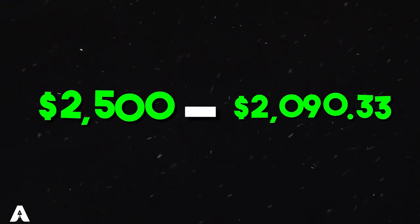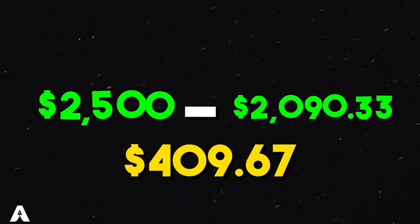If we take a 6.7% interest rate, which is about the average right now, that means you have a monthly payment of $2,090.33. That's including taxes and other fees. So $2,090.33 is your monthly mortgage, and let's conservatively estimate that you're getting about $2,500 in rent on this 3-bed 1-bath. Again, that's a pretty conservative estimate. In some markets, you may only get $2,000. In some markets, you may get $2,800, but let's say you're getting about $2,500 per month for this 3-bed 1-bath rental in your area. So if we do the math and take $2,500 in monthly rent and subtract $2,090.33, that leaves you with $409.67 for your monthly cash flow.